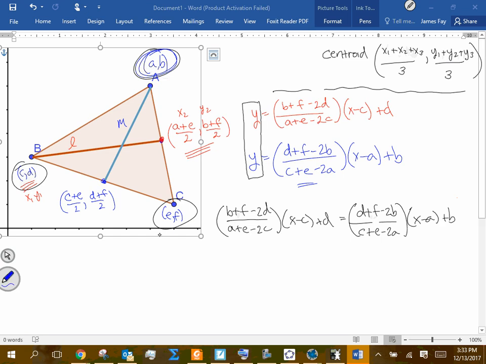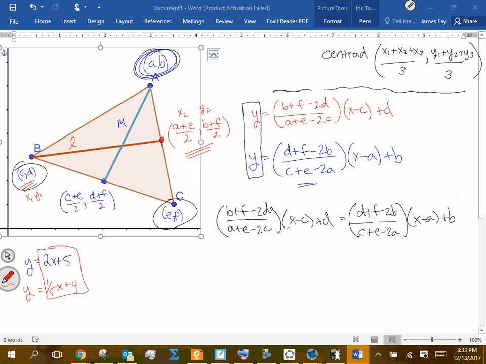Now, there's some more algebra involved here, but basically we set up our equation. And this is just like if I had the equation, let's say the blue one was y equals, I don't know, 2x plus 5, and the red one was maybe 1/5 x, I don't know, plus 4. We would set these two things equal to each other and solve for x. That's what we've done here. Now we've got to solve for x.